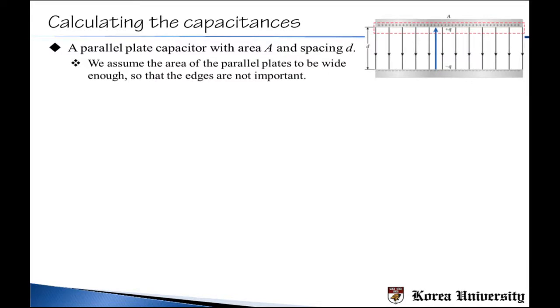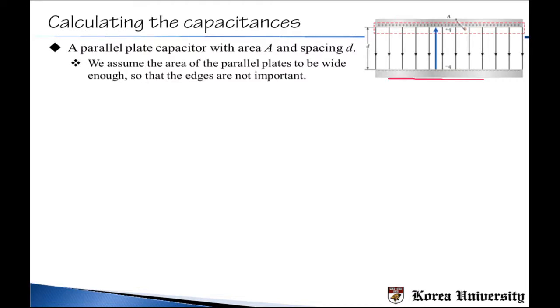In order to understand what we have just seen in this simulated experiment, we have to learn how to calculate the capacitance of a given capacitor. Okay. And then we have seen the parallel plate capacitor, which is the simplest example. And it's also shown here. Here we have two conducting plates facing each other. This is the parallel plate capacitor.